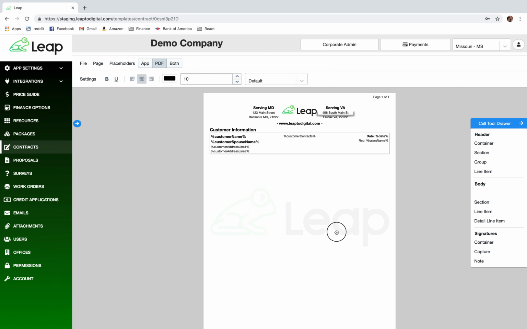You notice when I drag it, if you do it in the middle, it really doesn't do anything. You have to drag it up underneath of the header until you see that gray bar, and I'm going to let it go. Now you'll see it creates a new section for me to start adding line items, but I want a little bit of empty space up above that. So what I'm going to do is take another section for the header and drag it in at the bottom here. And then I'm going to delete this title.